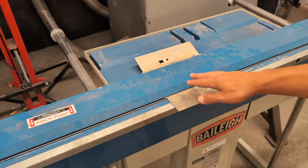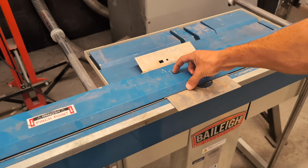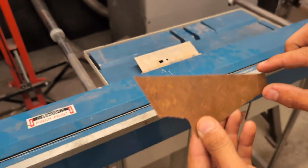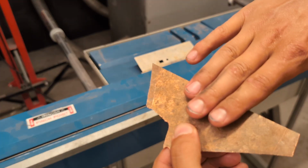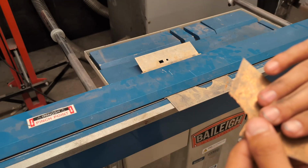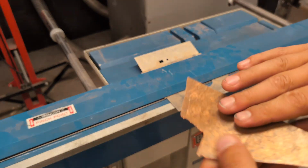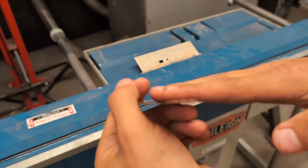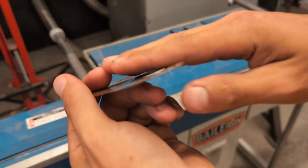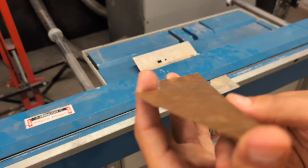Another thing to note is that you want this finger to stay flat. And so you need at least 2 inches of metal underneath this finger. So if you're doing something smaller, let's say you wanted to bend this along this line, you wouldn't get 2 inches underneath there. And then what would happen is that leaf would be cantilevered up and it wouldn't have nice firm engagement with the magnet underneath it. So what you would need to do is put something underneath the back edge of the same thickness so that the finger stays flat on top and doesn't cantilever up like that. So that's how you would address that situation of bending narrow things, is putting a strip to support the backside.